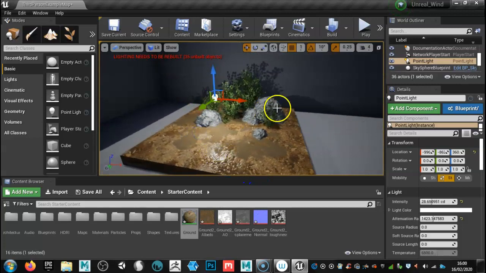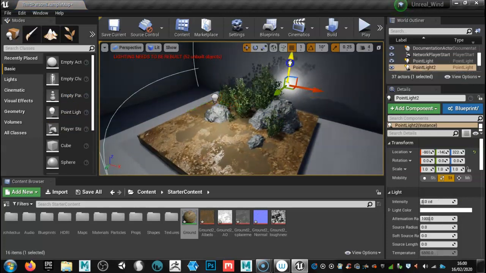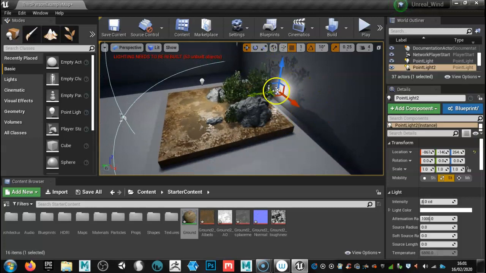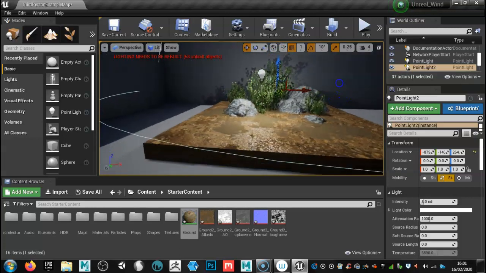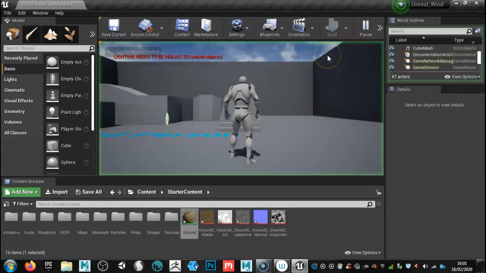So looking all right, and then maybe just drop another light behind, just so you can kind of see the bushes. So something like that. All right, let's have a look. Go to play, hit F11.